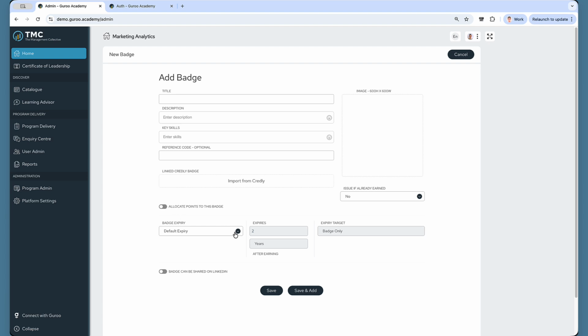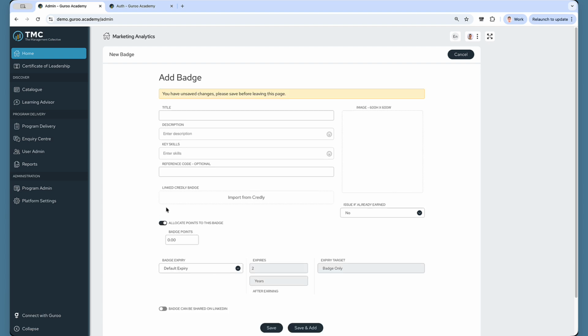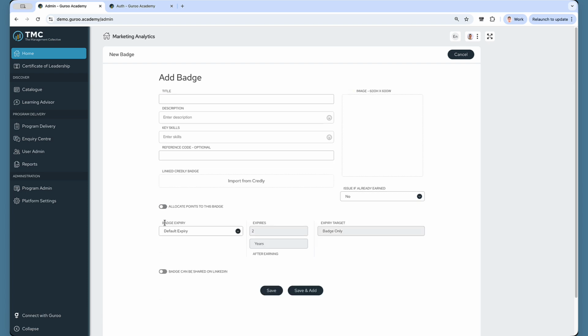You can add in any expiry information and how many points will be allocated. Lastly, you can toggle on or off whether you want that badge to be able to be shared on LinkedIn. We'd recommend where possible that you do allow sharing, as this can be a little bit of subtle advertising for your course.